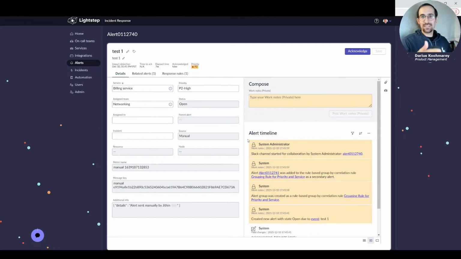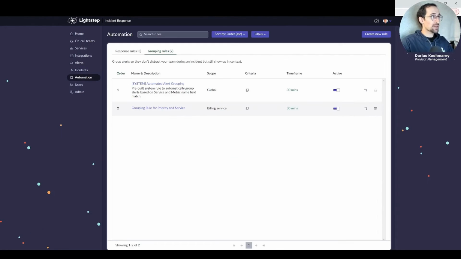Let's take a look at the other type of alert grouping rule, which is condition based. Keep in mind, the one we just did was based off a field having the same value, but we don't care what the value is. All we care about is that they're matching. Condition based, on the other hand, looks at a specific value. So for example, we can look for specifically priority 5 or priority 4. And so we'll create a rule that automatically groups low priority alerts together.